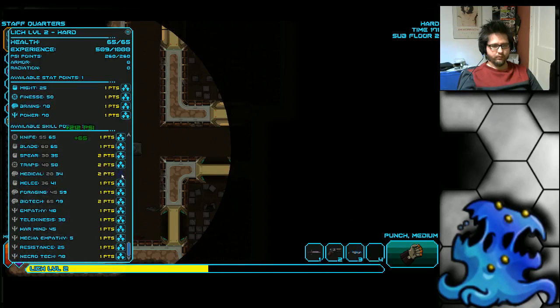Okay, so there you go. Level up, got a full health bar, full psi pool. So I like to go for stats. He gets 1 stat point, 5 skill points. So I like to start with Might 30. He has pretty low Might and Finesse, similar to the Shepherd. Very high Brains, very high Power. The Power actually could be higher, because he's very reliant on psionics, but you can't really afford to level this, sadly. You generally have to focus on these two.